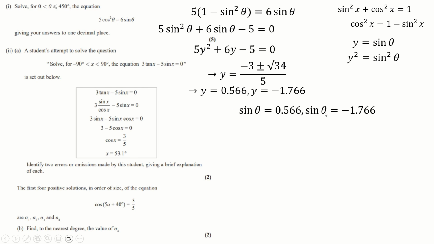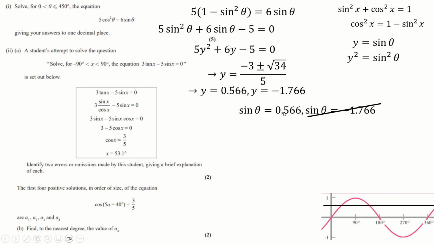And by just very quickly picturing or drawing the sine graph, I can see that sine varies between -1 at its lowest and 1 at its highest. So it's never this. So that's not actually going to be a natural solution. So let's get rid of it. Let's do sine inverse of 0.566 in a calculator to get this. And 0.566 might be here. And what the calculator is telling you is that the first solution it came across when it looked for answers to this was 34.5. But of course, there's more solutions that come along later. So we have to work out what those are.